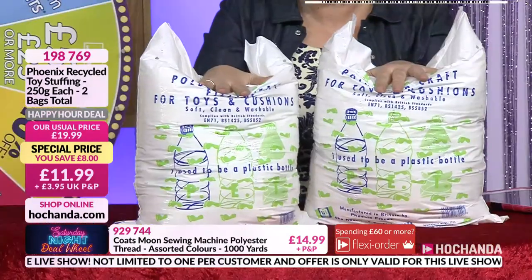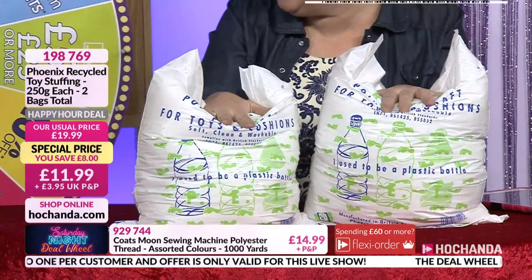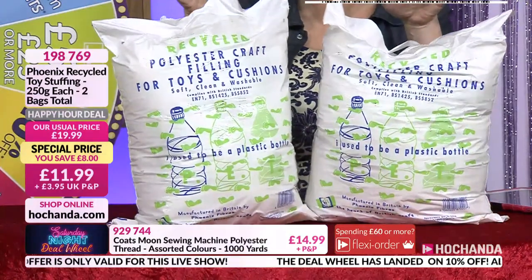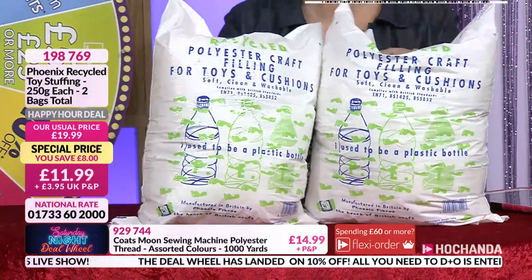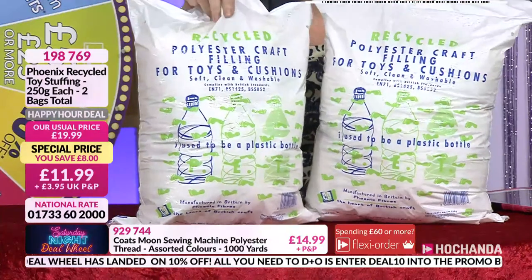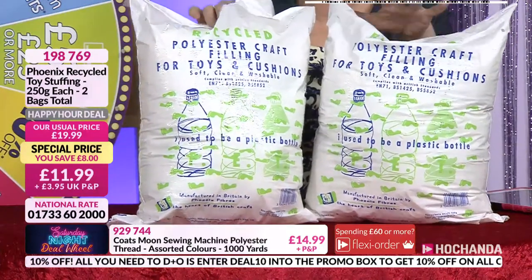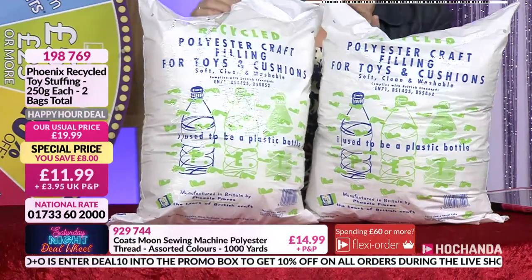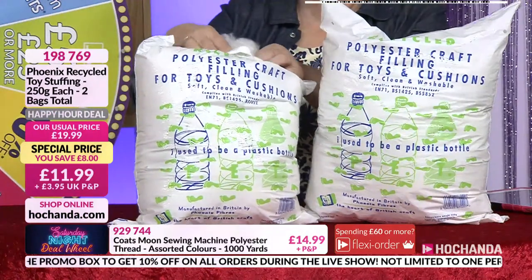So, what have we got here? Ooh. We're going down in the world. And then we're going up in the world. Now, what we've got here is recycled toy stuffing. This is a brilliant way. Now, when we say recycled, we don't mean it's been taken out of old toys and cushions. It's actually been recycled from plastic bottles. So it's a very, very ethical way for you to create that stuffing that's going to go into your toys or into things like your pin cushions. Or, again, you could be making your cushion pads with these.